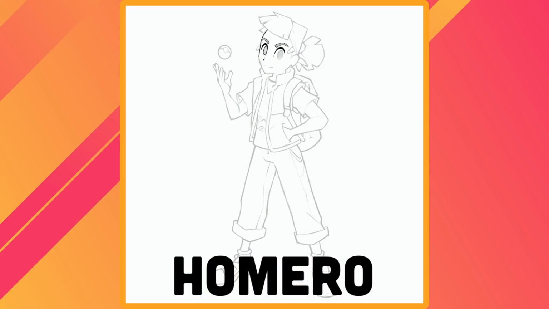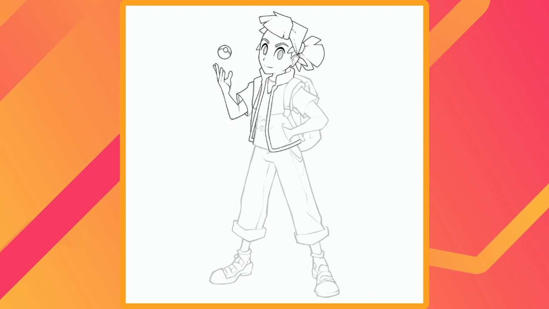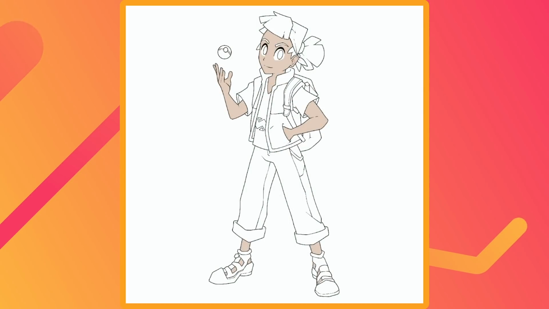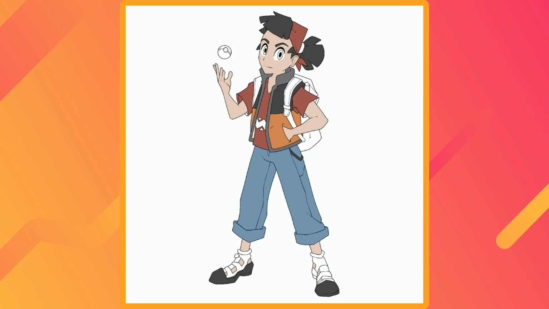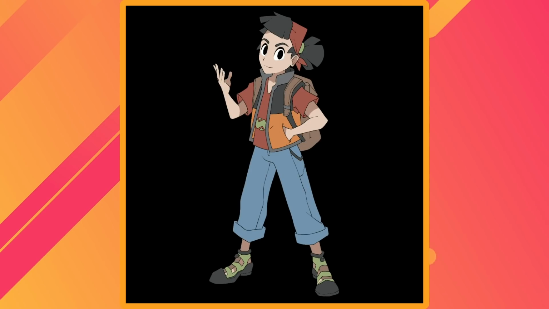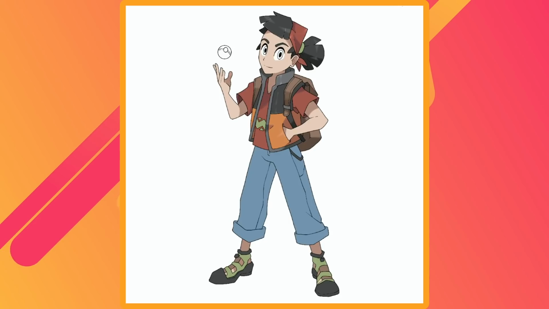For Omero, or Trainer B, I wanted to use some of the same colors as I did with Peppa, but with a few unique colors to give the two characters some individuality. I introduced a dusty blue for the pants, and a more saturated orange in the vest. I used just as much red in Omero's design as I did in Peppa's, but I broke it up a little bit so it wasn't as dominant of a color. I also kept the green, but I used it in much smaller, accented elements so that it would remain more prominent in Peppa's design.